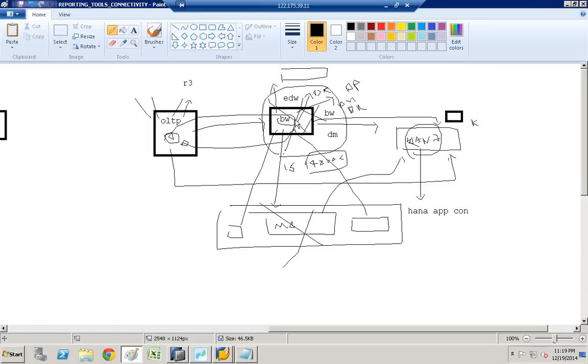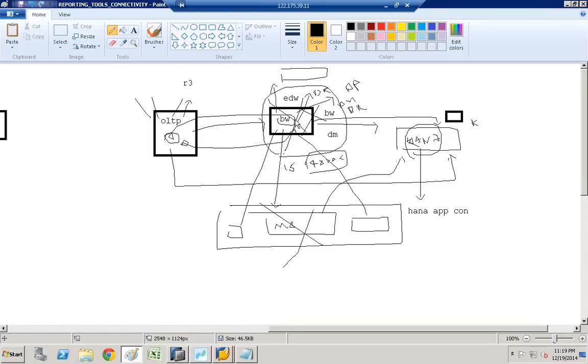Okay, I understood. So basically then 7.4 also supports HANA info providers like the composite provider and the BW providers, which are multi-provider and all that, right? Yeah, but in a different way. In the HANA scenario, we only have the composite provider, not any multi-provider.